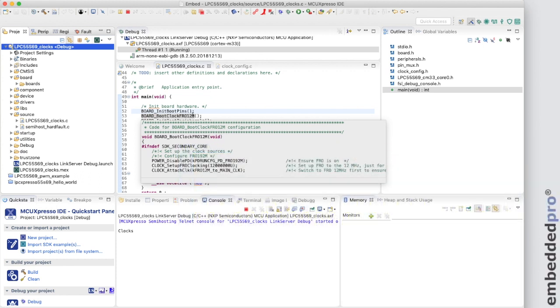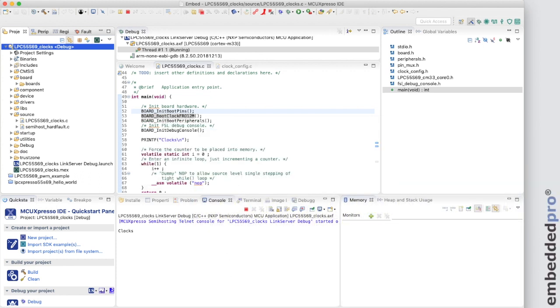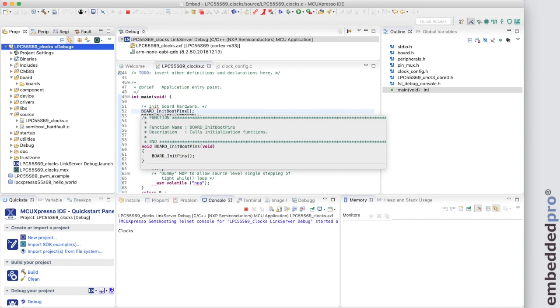And this ability to monitor the internal clocks on a clock out pin is an essential technique for doing embedded designs. I always recommend that you actually measure the output from the internal clocks just to confirm you've got your microcontroller configured correctly. Well, let's try something else now. I'm going to stop my debug session and I'm going to return into the clocks configuration tool.